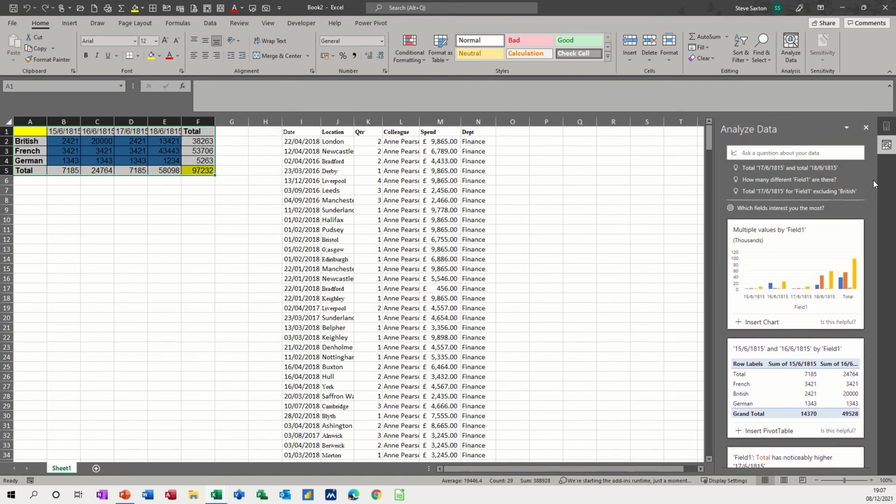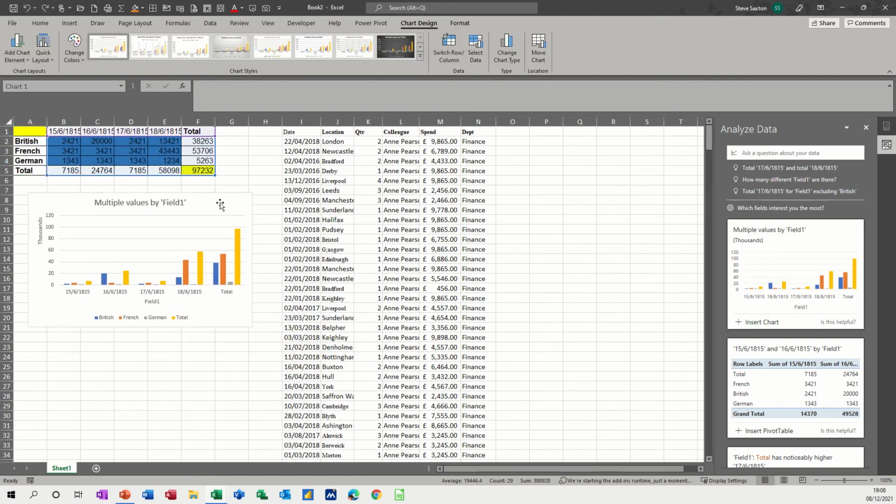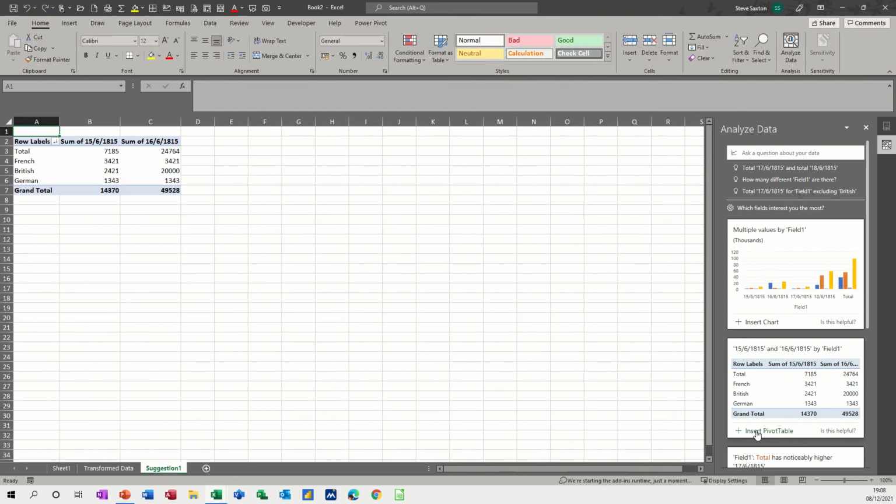So the first one is like a little chart. It's nothing spectacular, but I'll just click on insert and that'll drop this chart in there like that. You don't have to have this chart, and you can modify this chart to suit what you need. I mean, I don't like the totals being on there. The next one down says insert a pivot table. So if you're not familiar with pivot tables, this is a great little way to learn how pivot tables work. So I'll just click on insert that one.